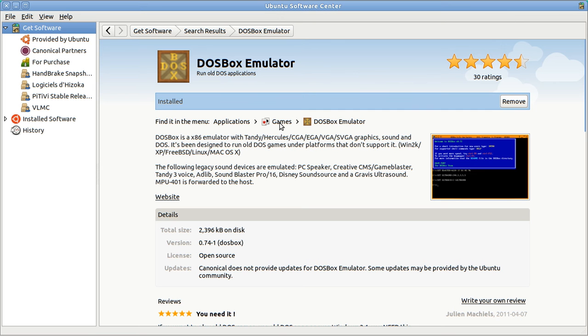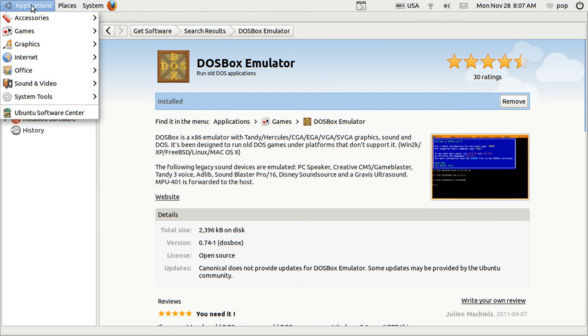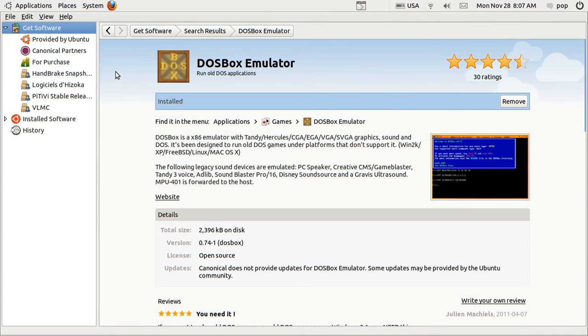However, most DOS programs that people are running have to do with games, so they decided to put it there. However, you can change it and put it in Applications and perhaps Accessories. Or you could set up a new setting for it. Here it is, DOSBOX. I'm going to run it in just a second.